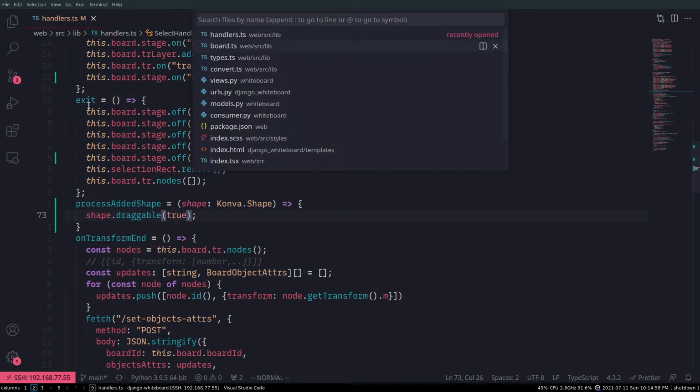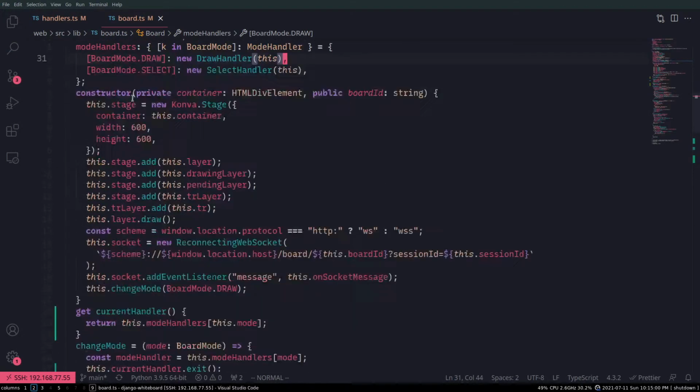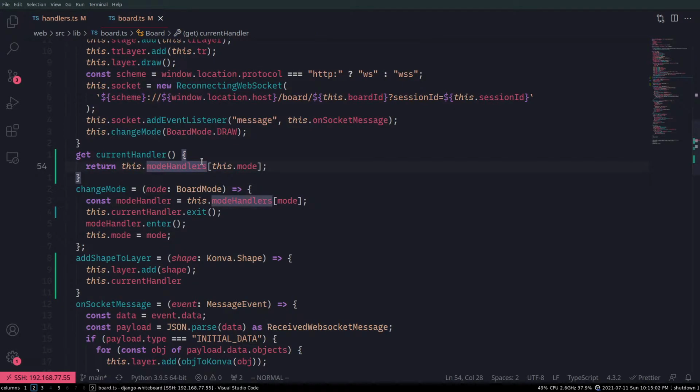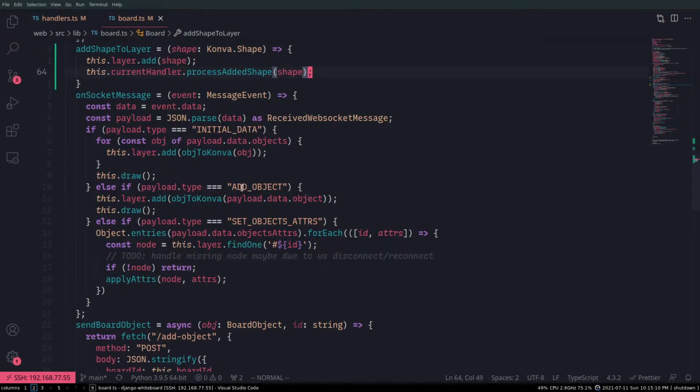Right. So here we can then just do dot process added shape, and we just need to replace the call with this add shape to layer.